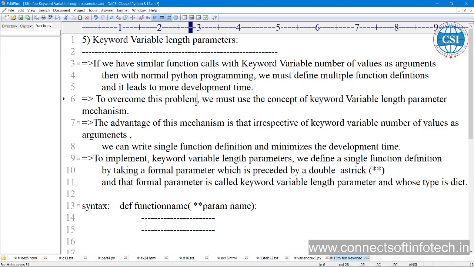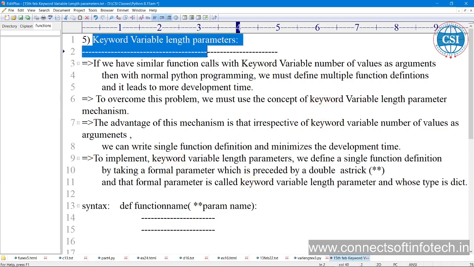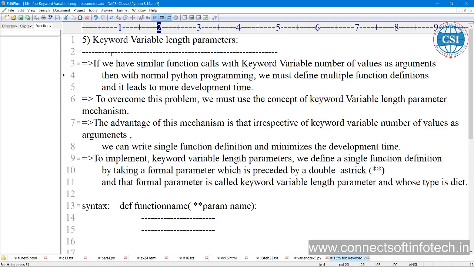So already we have seen that. Okay, so that is similar, though it is a combination of keyword plus variable length parameter. Okay, a combination of keyword plus variable length parameter. For variable length parameter we use the asterisk. Okay, we use the asterisk when we don't know the number of parameters. The number of parameters is not known, but we have to call a function. So at that time we are using the variable length parameter as asterisk. Okay, now today we are going to see the keyword variable length parameter.